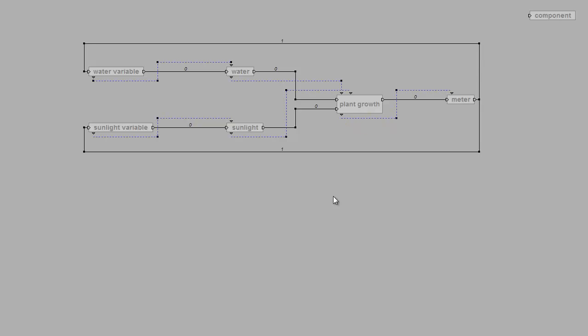Now I might want to make a comment, like maybe I'm going to make a comment that too much water is toxic, as an example. And this is a very typical kind of tool that I would use in any kind of logic diagramming. So when I share my model with my teacher or a classmate, they can come in and I have these comments that I've made that explain my thinking and how the system works.